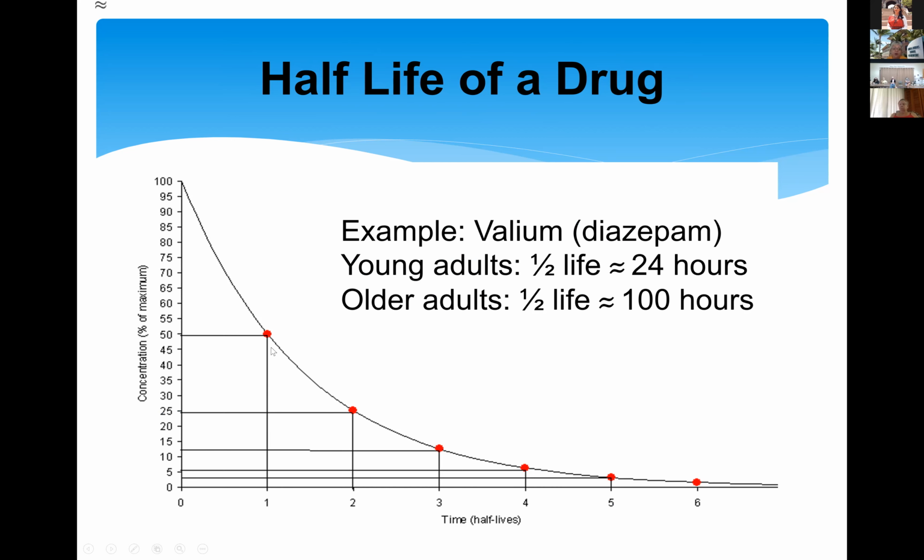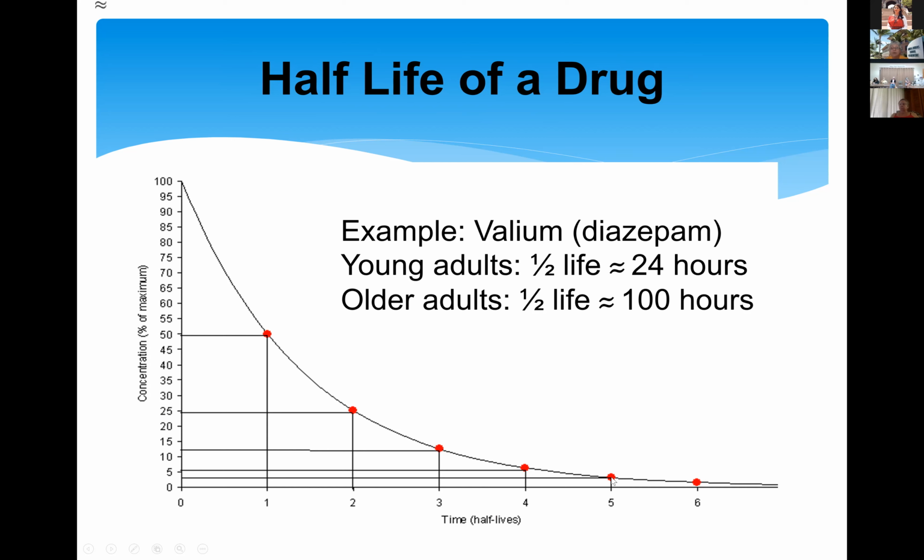At the second half-life, you again drop by half. So now it goes from 50 to 25. Again by half, you see it goes from 25 to 12.5. You get the picture, right? Each half-life, it drops by half and half and half. So in order to get a drug out of your system almost completely, it takes about 5 half-lives, where you see at this point, there's less than 5% of the drug left in your system. So it's almost gone. There's very little bit left.